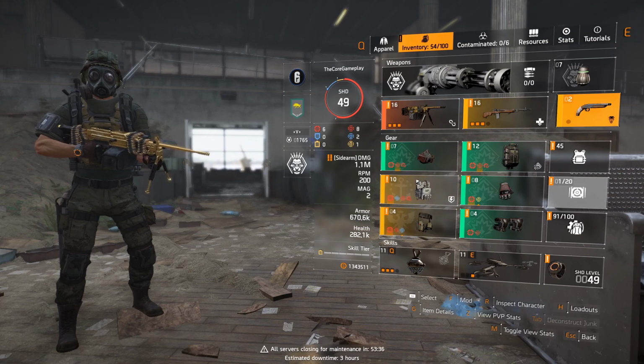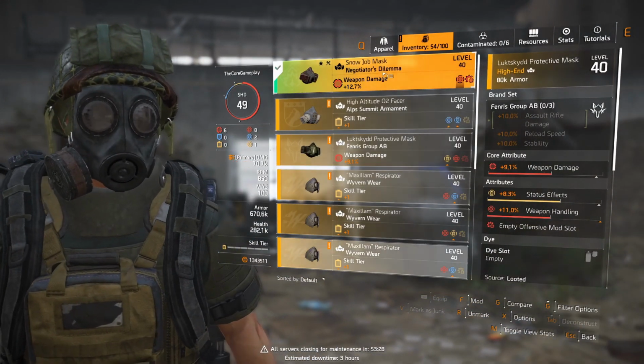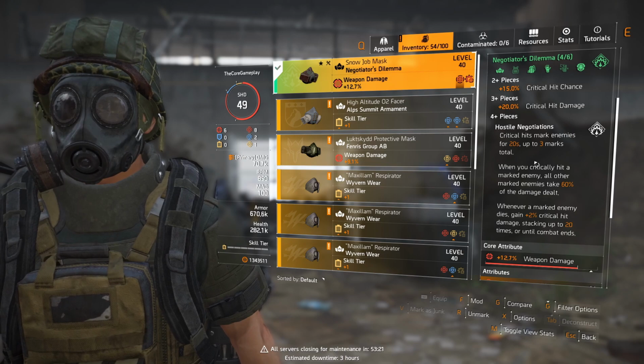Now all my talents are spec'd into weapon damage. As you can see, I have 8 weapon damage right there. So let's take a look at the mask. The mask has weapon damage as well. None of my gear is god rolled really. I still need to farm for them.